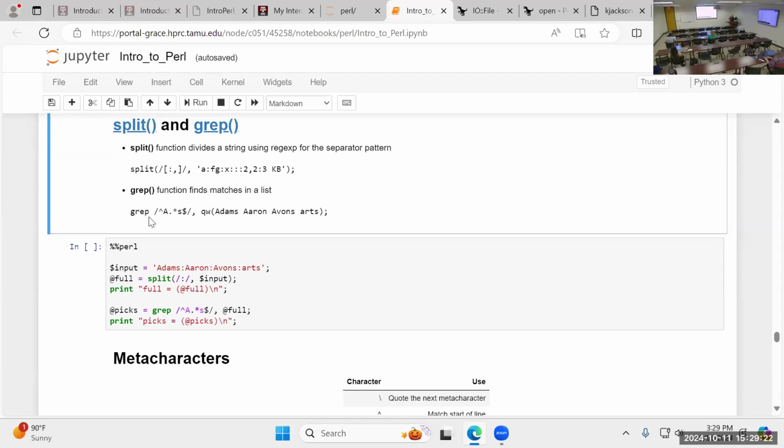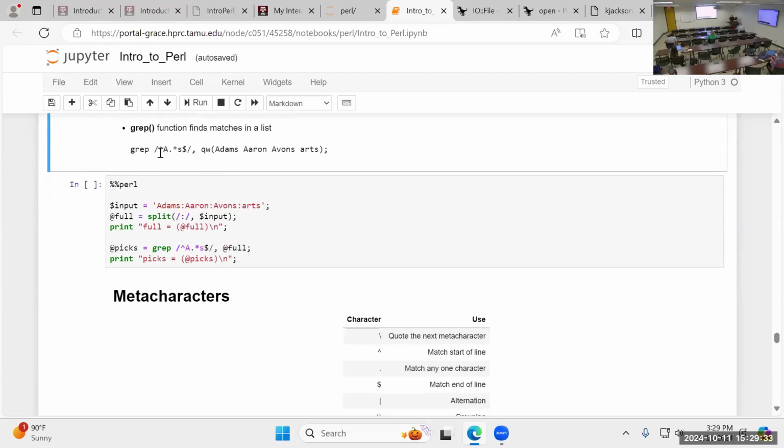Grep is just like the search function that you have in Unix, where you say grep, and then you give it a pattern, and then you search through here. So this pattern here says you have to have a capital A at the very beginning, you have to have a lowercase s at the end, and you have anything in between. So it would match atoms, it wouldn't match this because it doesn't have an s, it would match this, but it would not match this because it's a lowercase.